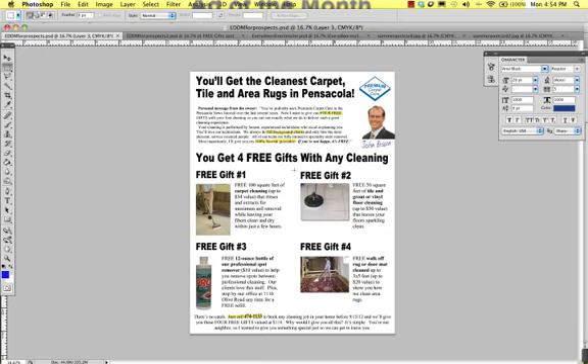Another question we sometimes get is: can I print these on my own computer? You can, and if you're only going to be doing a couple hundred of them, that might be feasible. But anything more than that, it's going to be usually cheaper and a much more professional-looking product to use a professional printer — and we recommend resources for you that do that. A lot of times it's even cheaper to get a professional printer to do these, especially if you're doing more than 200, because color laser printer ink is ridiculously expensive and it's still not going to deliver the quality glossy postcard that you can get from a professional printer.